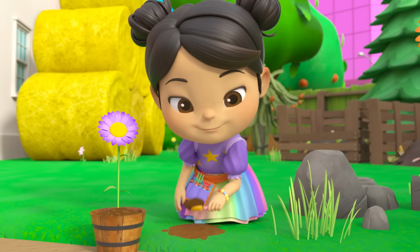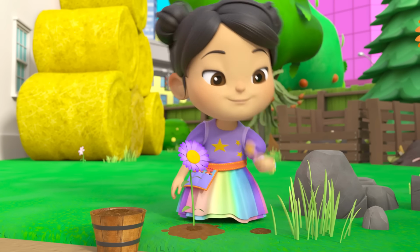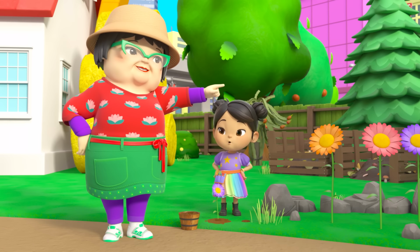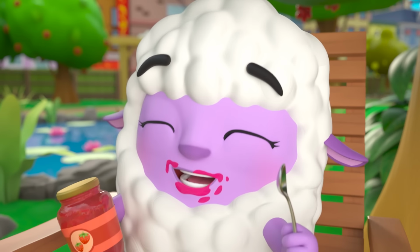Vegetables grow, to Lellobee Farm, I love to go, for when I do, Grandma May will say, did you ever see a lamb eat all the jam down by the farm?